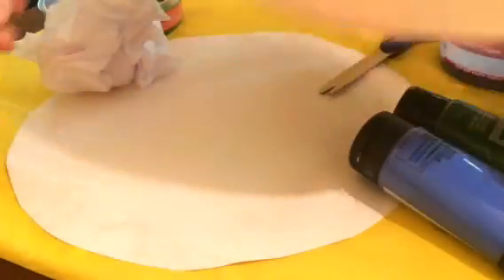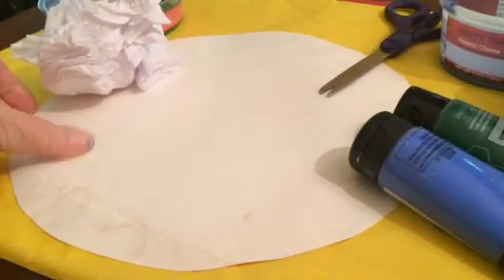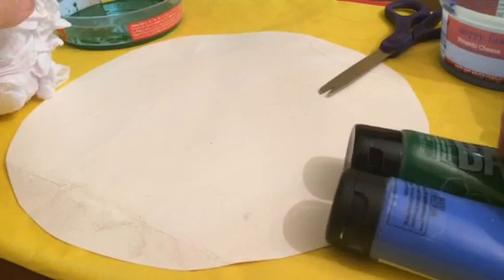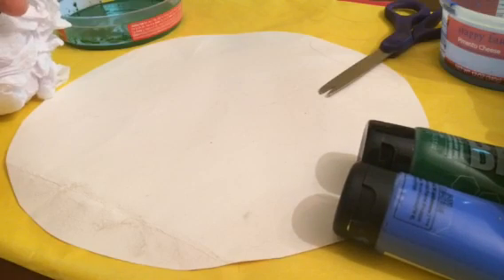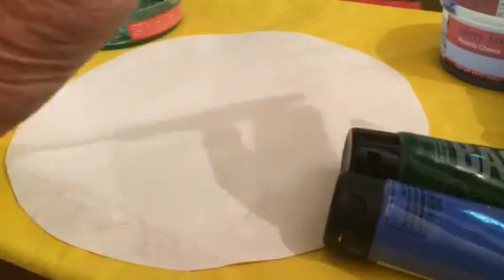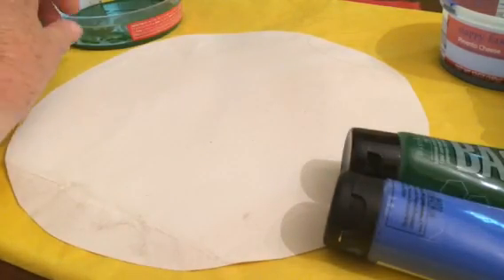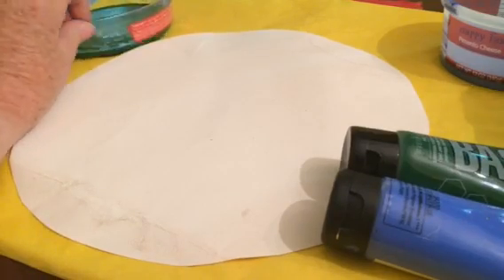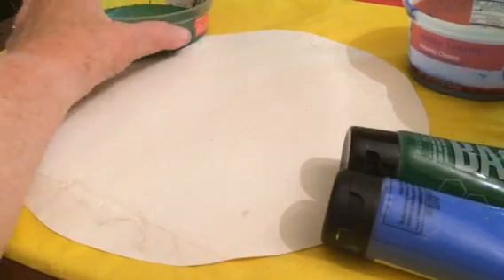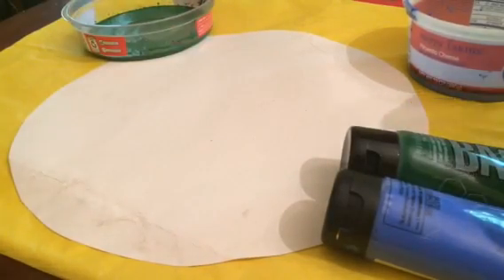Let the kids trace around the pattern on a piece of paper and cut it out. You need blue and green paint — this is acrylic paint, but when working with kids I really like to use tempera paint; I just didn't have any here. You need scissors to cut it out, brushes, and wide-mouth bowls — these can be recyclable. You can also use newsprint or old white tissue paper.